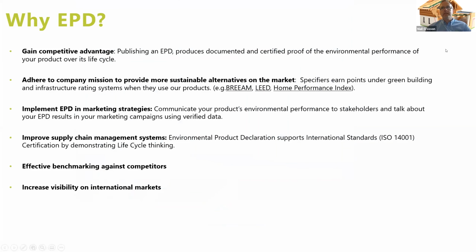In terms of EPDs, there are a number of reasons, from our experience as suppliers and from our discussions with manufacturers that we work with. Most of them have EPDs, but there are still some which do not. We are regularly speaking to them, and those that don't have EPDs at the moment are working on it. The benefit with EPDs is that you gain a competitive advantage as a supplier, because a published EPD produces documented and certified proof of the environmental performance of the product over its life cycle.